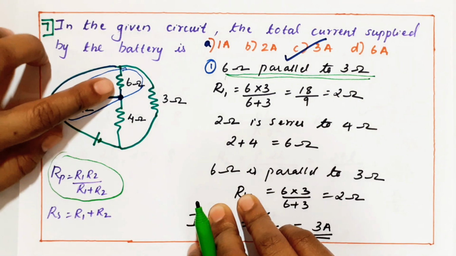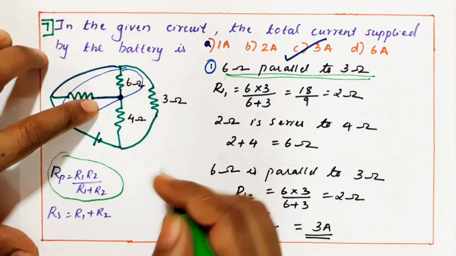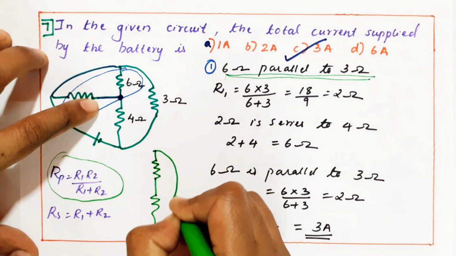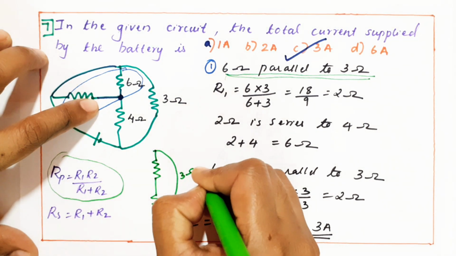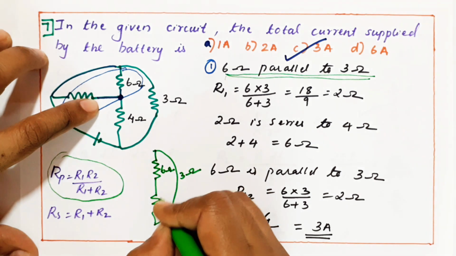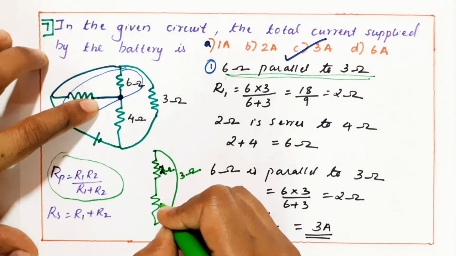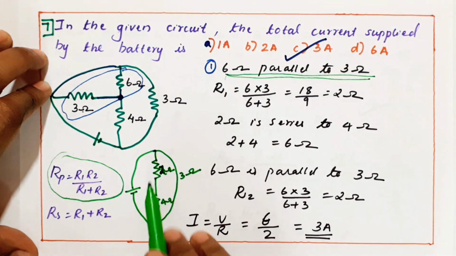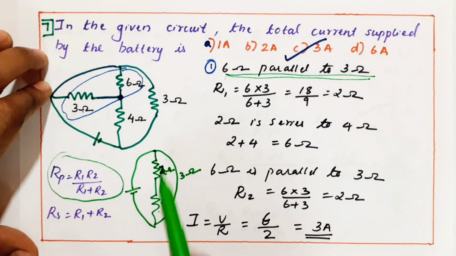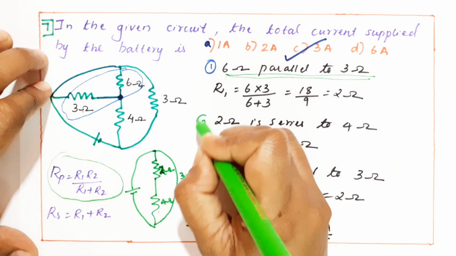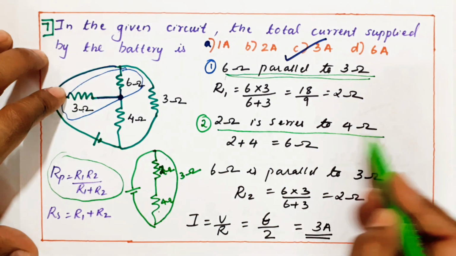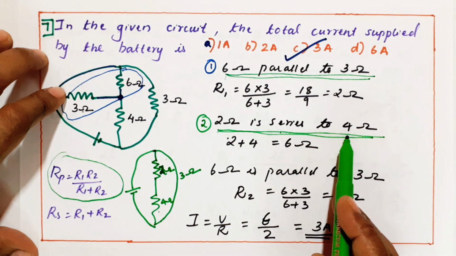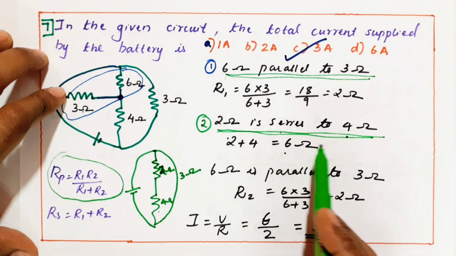After that, I get an answer. That answer is in series with the 4 ohm, so my diagram now changes like this. The 3 ohm and 6 ohm come as 2 ohm, and this is also 4 ohm. By seeing the diagram, you can understand that these two are in series. That's the second step I have written. 2 ohm is in series with 4 ohm, so it is 2 plus 4. What is 2 plus 4?